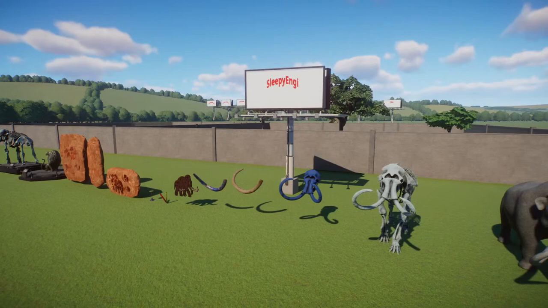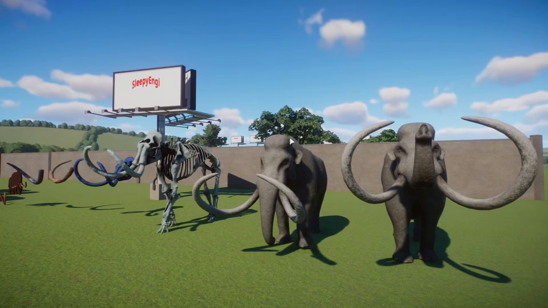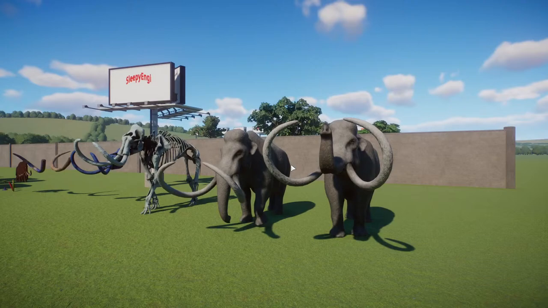But anyway, Sleeping NG on Nexus has released a big ol' pack here for our Woolly Mammoth pack. So this is awesome. This is really cool. NDP, thank you. So NDP on Discord, but Sleeping NG on Nexus. So this is really cool.